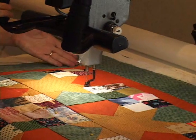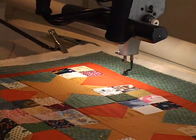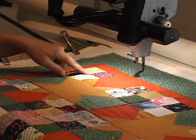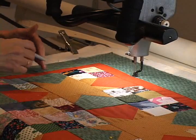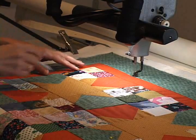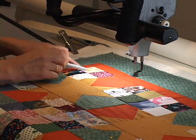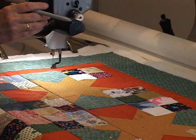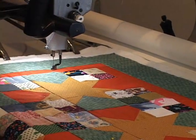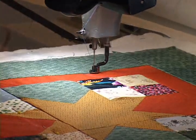and I'm going to go up the side, across the top, and down the other side as far as I can. And as far as the repeat size, I'm going to use my piecing as a guide, and that makes sure that the border pattern relates to the piecing really well. And even though these squares are not equal in size, the border will look good. So I'm going to start here, and I'm putting my needle over the seam line, and I'm touching OK. And I'm going to make the loop one square.